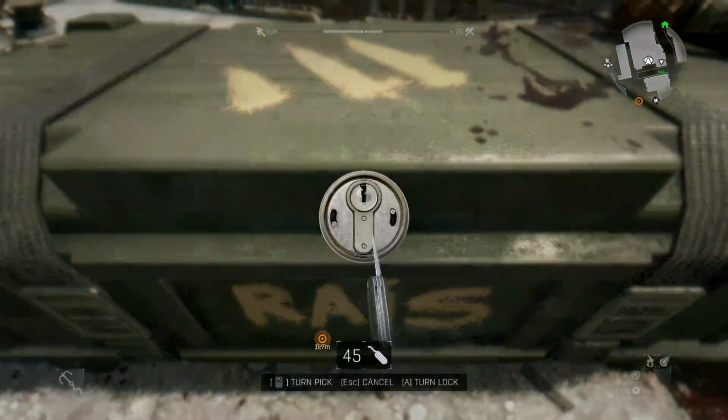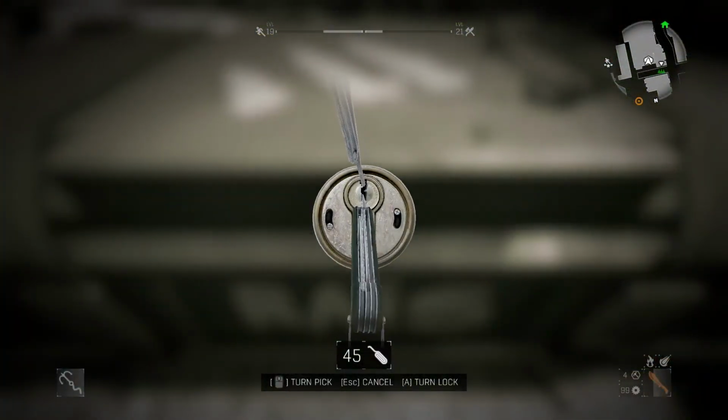I'll probably sell it. In the game, there is lockpicking to get resources. I guess, from what I heard, it's very much the Obsidian, Skyrim type of lockpicking.